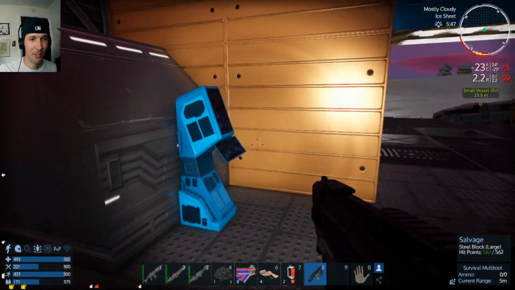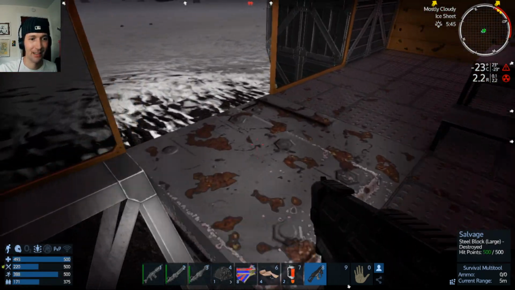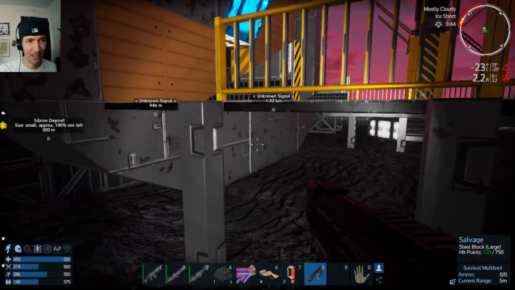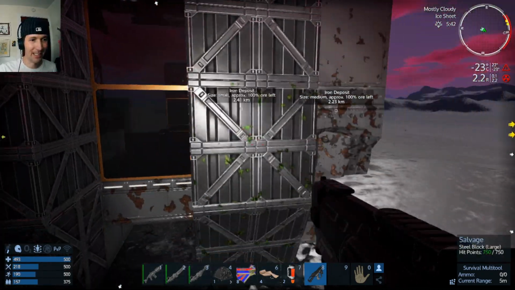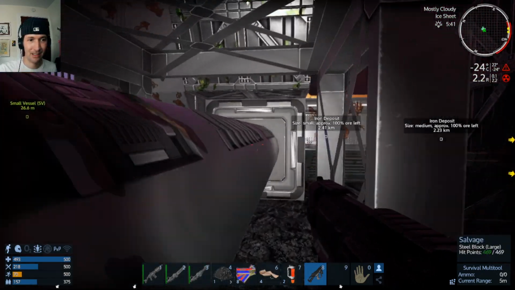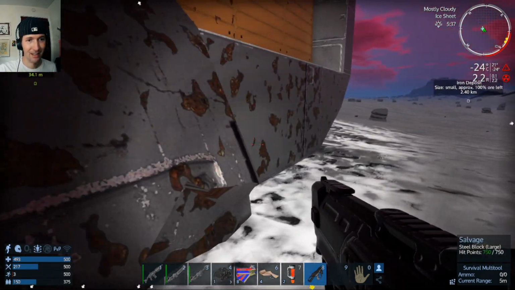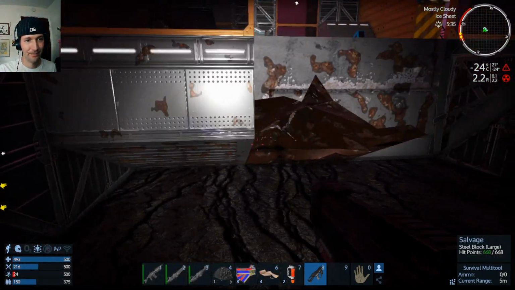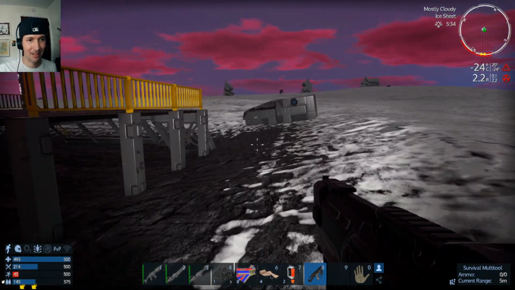I'm sure there's got to be something around here, right? Anything in the ground? Not really. Anything up there? Down here? This would have been a nice ready-to-move-in thingy, but yeah, I'm not really seeing... is that it? No, that is not it. I always think those are cargo boxes. Alright. Yeah, not worth it. I don't want that.